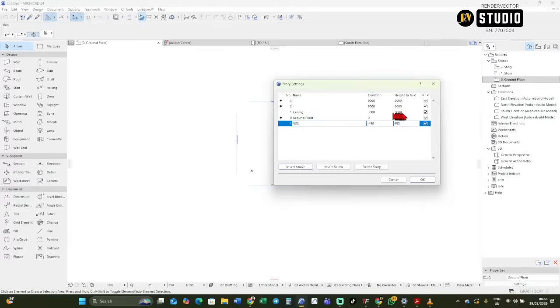Now the ceiling, I'm going to give the ceiling 300. That's where the POP is going to drop down from the roof level, the beginning of the roof level, to the ceiling level, that design there. Now the roof level, I don't know how high the roof is going to be, but it's definitely going to be a gable roof. So I'm going to set this now, let's just keep it at 4,000, and then roof level.